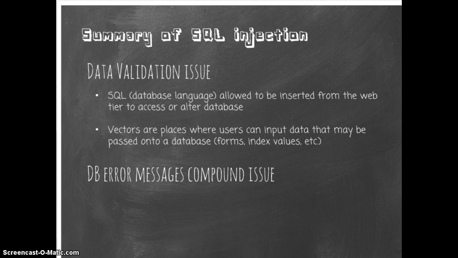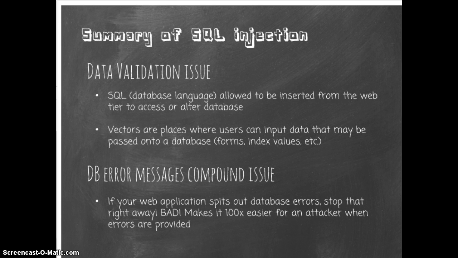When you have database error messages, they definitely compound the issue. If your web applications are currently displaying database error messages publicly, you have to stop that right away. It makes it 100 times easier for a hacker to read the error messages and figure out the right SQL injection vector to inject.